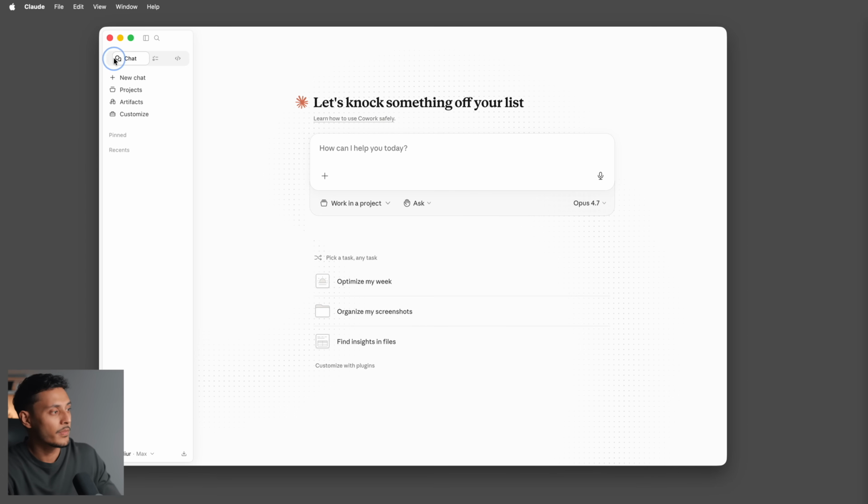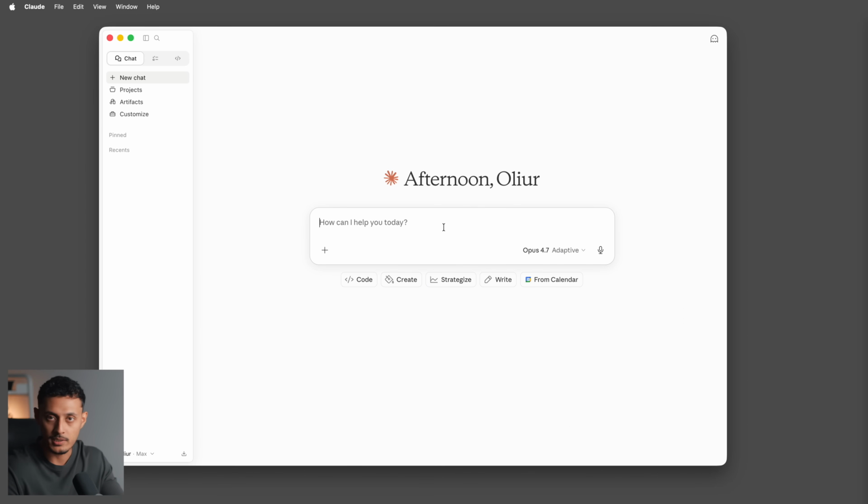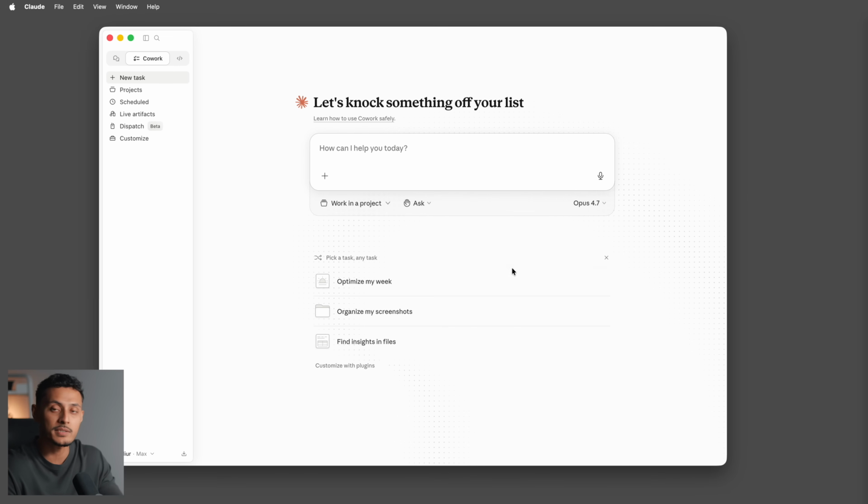Usually when you want to extract information from a PDF or something, you would drag it into the chat box and then try to extract it. However, COWORK works differently: you can give it access to a folder on your computer, and that folder can contain whatever you like, and then you can have Claude COWORK do stuff for you within the folder.